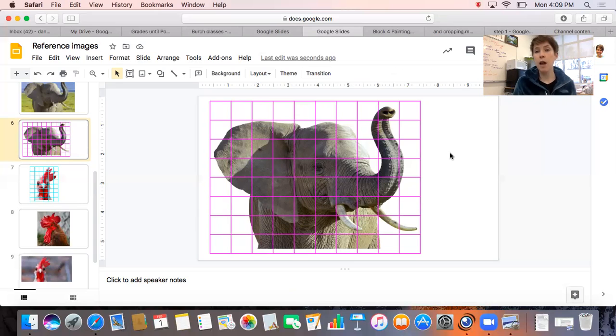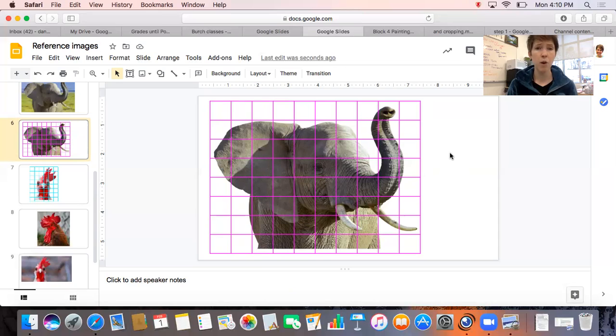So basically what I would probably do at this point is make a grid where each square is 1.5 inches. So I would be making my hash marks every 1.5 inches along the top and along the bottom, so that I still end up with a square grid where each cell is the same size, but instead of being 2 inches like my demo example, it might be 1.5 inches.